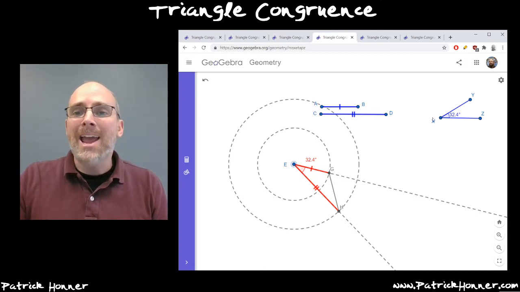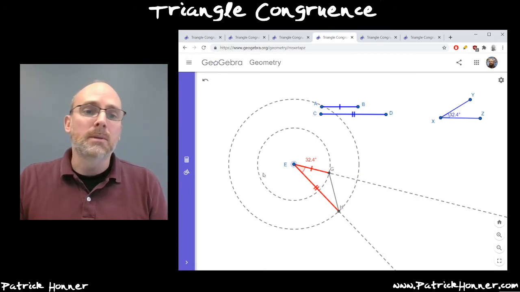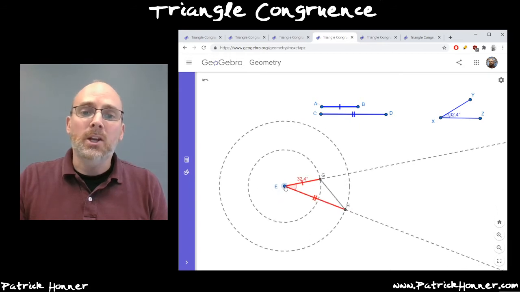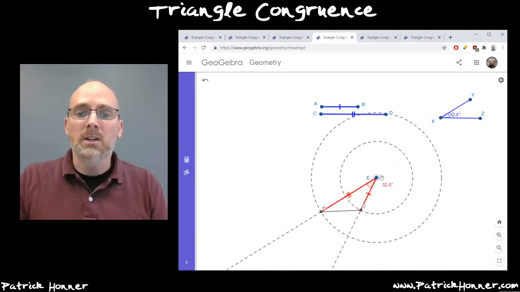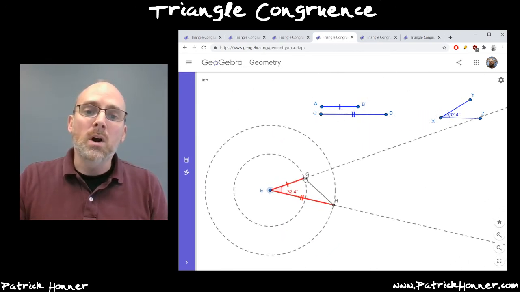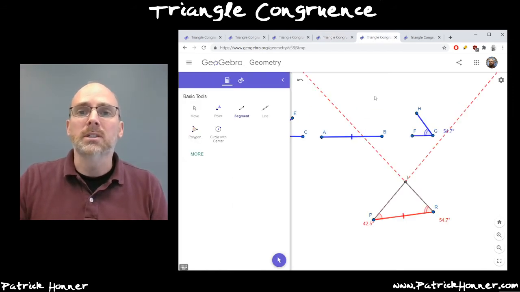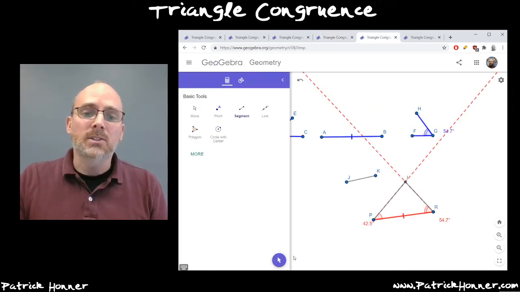Likewise, side-angle-side is a congruence condition because if we construct something that has this side and this angle between them, then that really makes only one triangle. Again, we can rotate it around, but there's only one, up to congruence, only one triangle that has those features. So side-angle-side is a congruence condition, as is angle-side-angle.